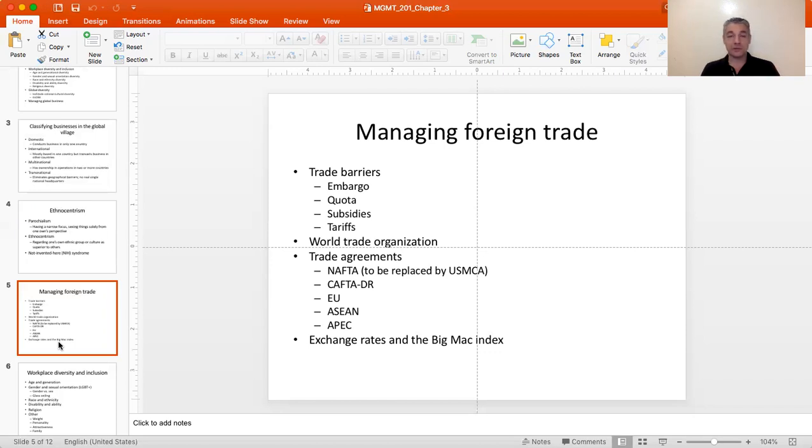In addition to that, there are different trade agreements that have been created not globally, but locally among neighboring countries, among countries that maybe share some borders or even sometimes history. So, the one you're probably most familiar with used to be called NAFTA, North America Free Trade Agreement. The Trump administration has renegotiated it recently. It is replaced now by the USMCA, which is, I guess, the US, Mexico, and Canada agreement. It does eliminate a lot of tariffs, quotas. It does facilitate trade between these three countries.